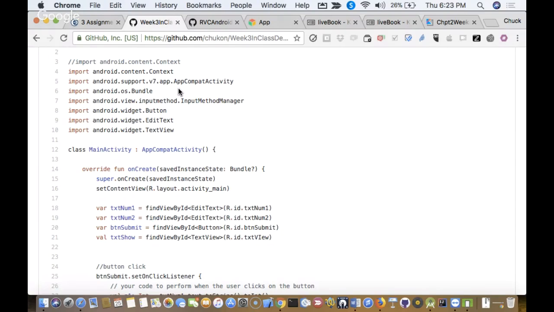Put in 2 and 2, and click the button that's up there at the top. And did the sun come up? Oh yes, it did. Yeah, thank you. All right, go ahead and stop the app. Clear, and go ahead, stop. Go back to the fixed activity main. And here we see it. So basically what it is.